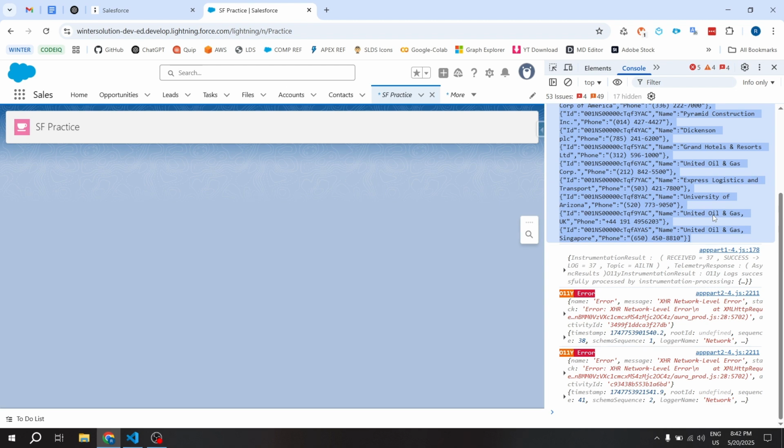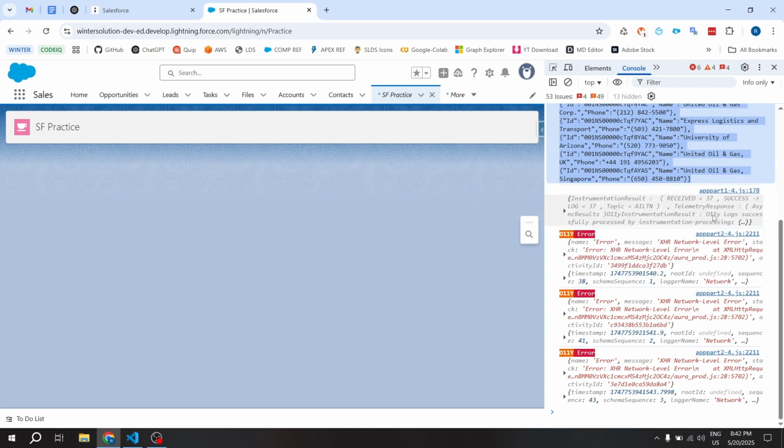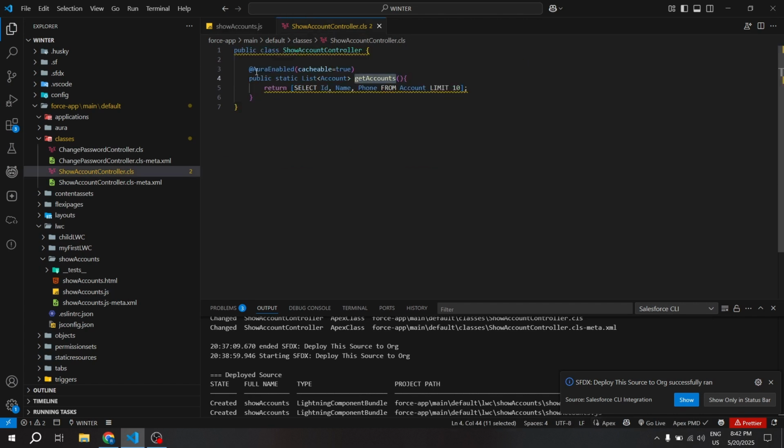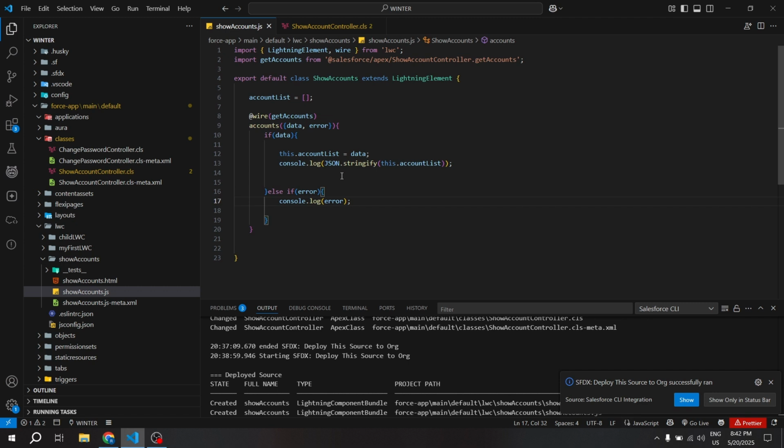If you want to fetch any kind of data while the component is inserted into the DOM, then you can use a wire function. For the wire function, you must make your Apex method AuraEnabled and cacheable true, so it can store all of your data in cache memory.